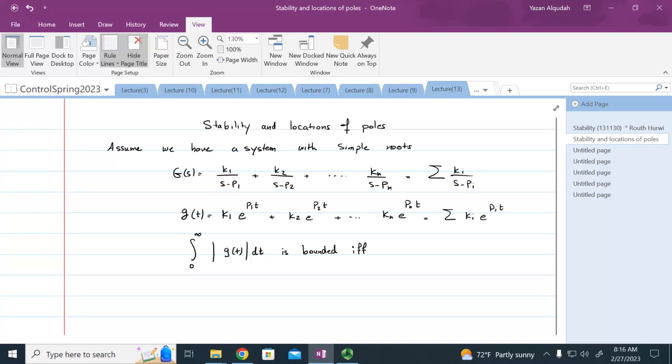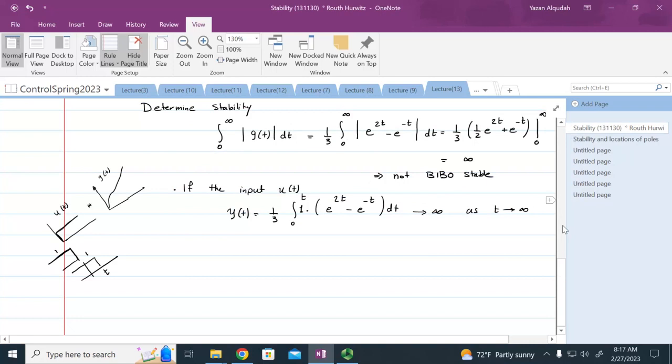But in general, all these poles are complex. So what part is important for it to be negative? The real part. All the real parts of the poles have to be less than 0. Is that clear? Makes sense? Just like we've seen in the example that we've just done.